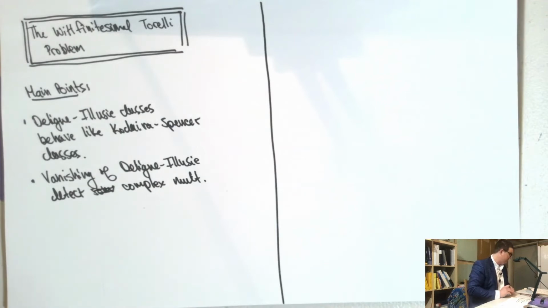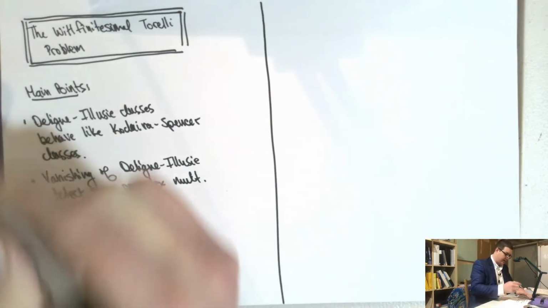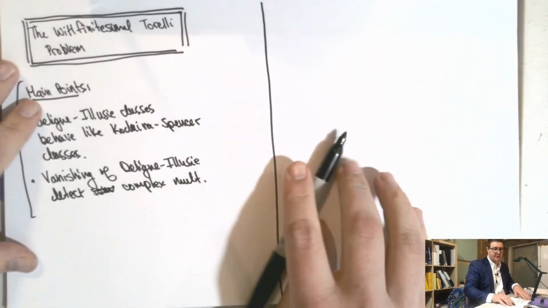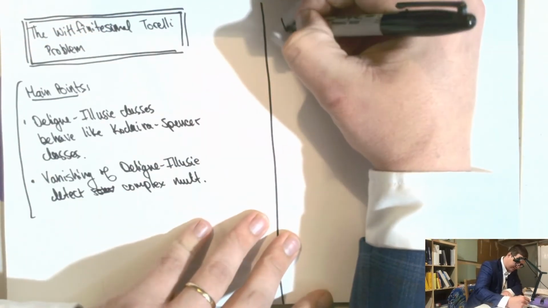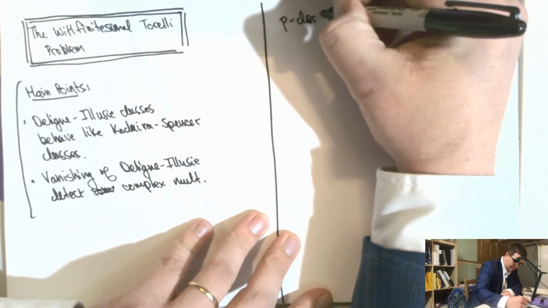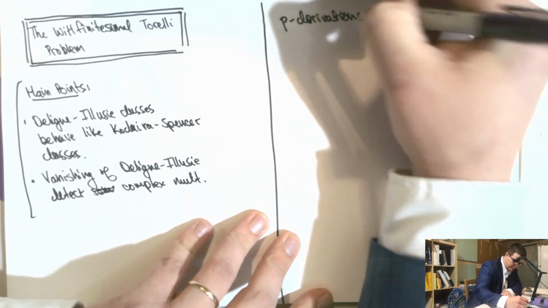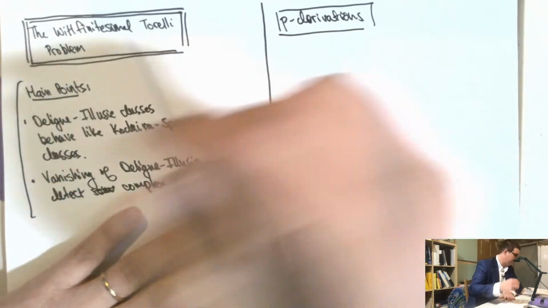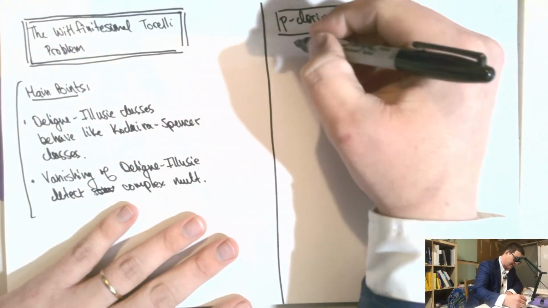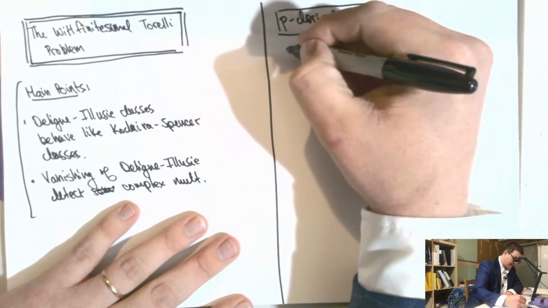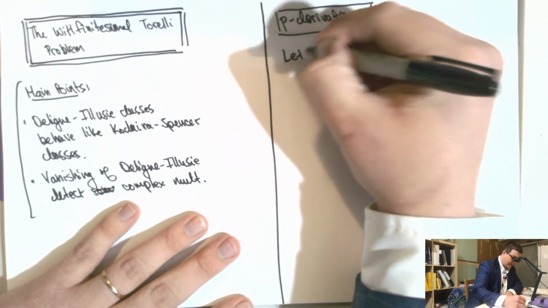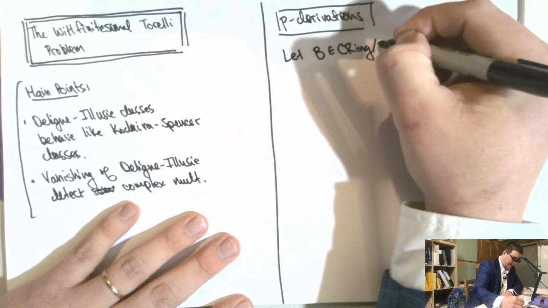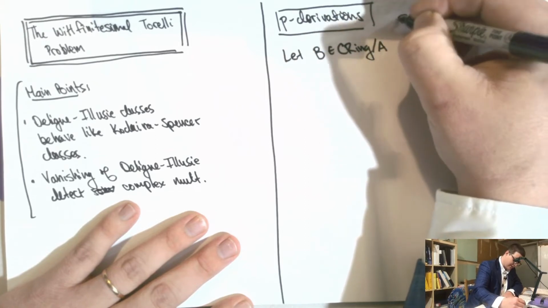All right. So to start the story, we need to talk about the main object of the construction, and these are p-derivations. I will have talked about them already in the pre-talk. But in this talk, let B be in the category of commutative rings over A. So this is the category of A-algebras.